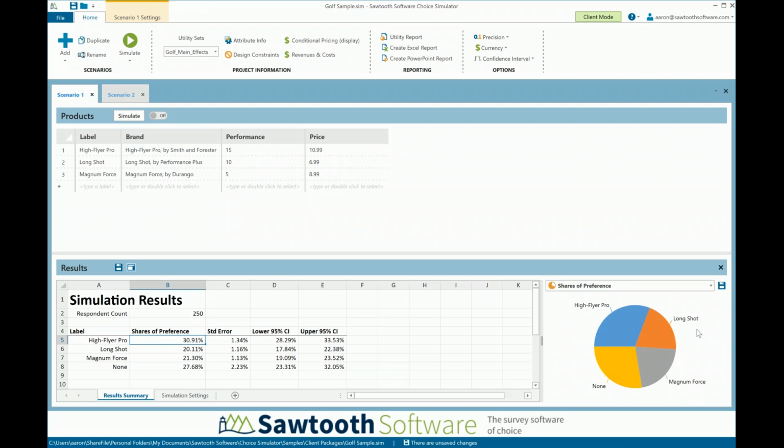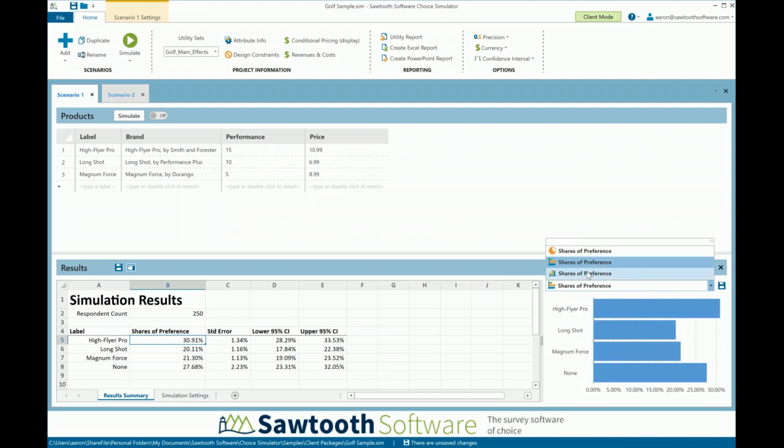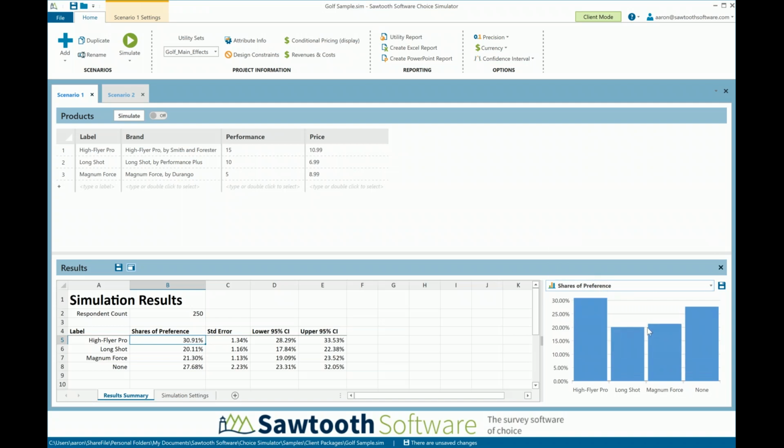And you can see that it comes up with a nice little graph over here that shows what the outputs would be. So if we want to highlight our particular brand, we can have it separate that piece of the pie out. We can change how we graph these things, so we can do a bar chart, or a horizontal bar chart or vertical bar chart. In each case, we can mouse over to see what the preferences were for each of the golf balls that we studied today. All right, so that's basic simulation.